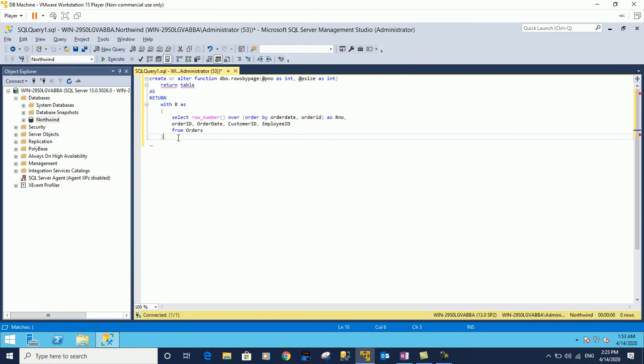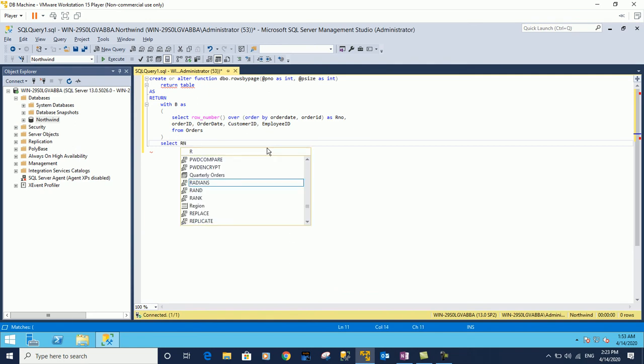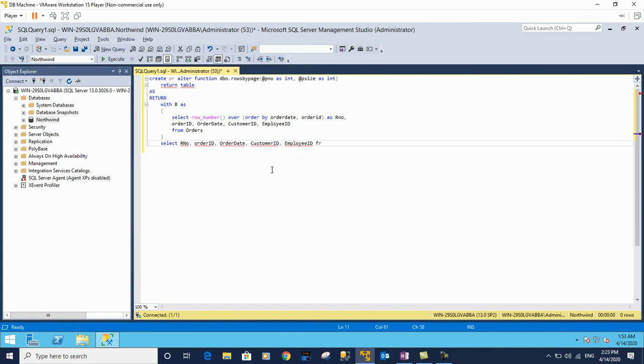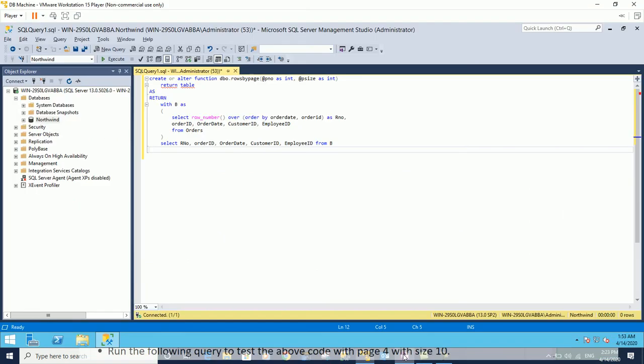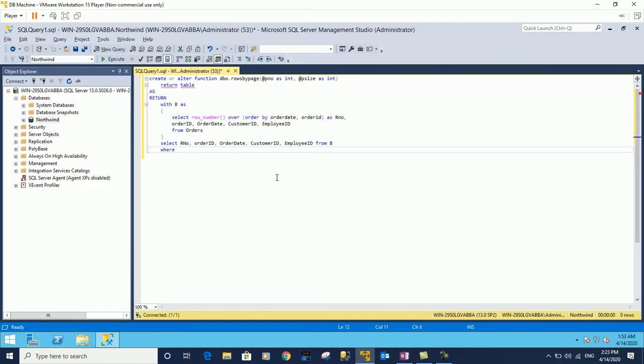Now immediately after that we'll start using the CTE. So we will begin with a SELECT statement, whatever we need to select. So we are selecting R number and the remaining 4 columns. You may copy that, or maybe you can write it if you like. So put it like this, and from CTE, here we are specifying the criteria, what particular rows we need to select from the CTE. Generally a CTE contains more rows, and here we are selecting a subset of rows in this query.